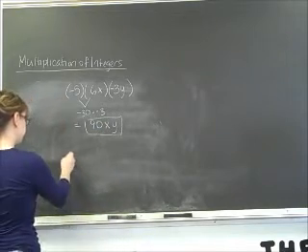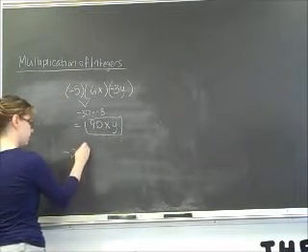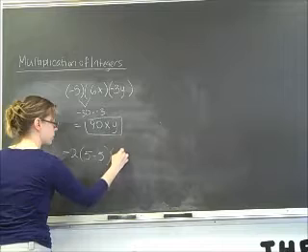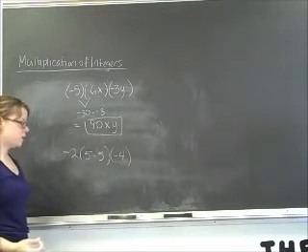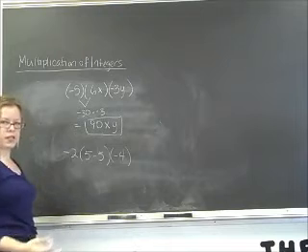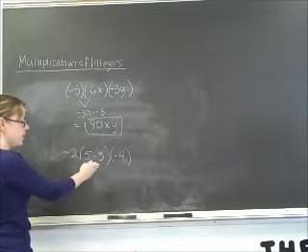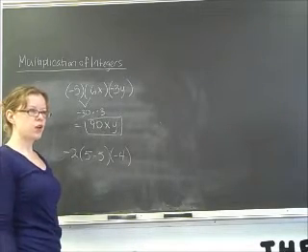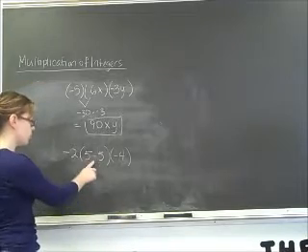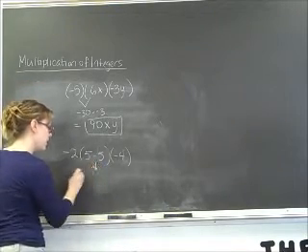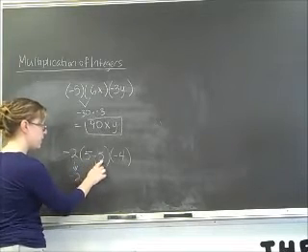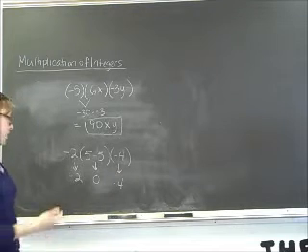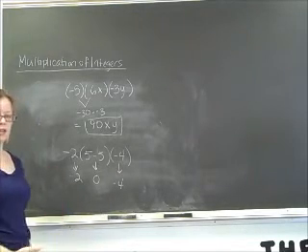Let's try another one. So we've got three things going on again here. There aren't any letters, but we do notice that we have a set of parentheses with two numbers in them. Just as before, when we have order of operations, we have to follow them. So simplifying what's inside the parentheses first, everything else drops down. 5 take away 5 is 0. And now we have three numbers being multiplied together. Negative 2 times 0 times negative 4.